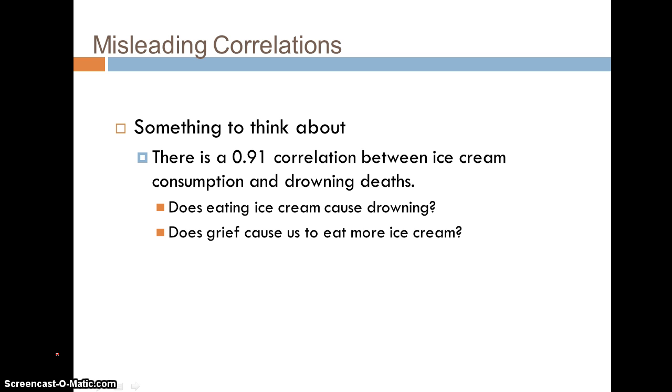So here's something to think about. There is a 0.91 correlation between ice cream consumption and drowning deaths. So, does this mean that eating ice cream causes people to drown? Or does grief cause us to eat more ice cream? Think for a moment and come up with an answer.